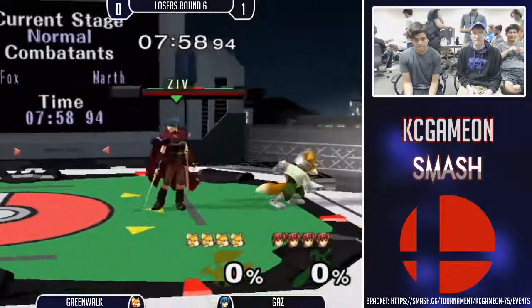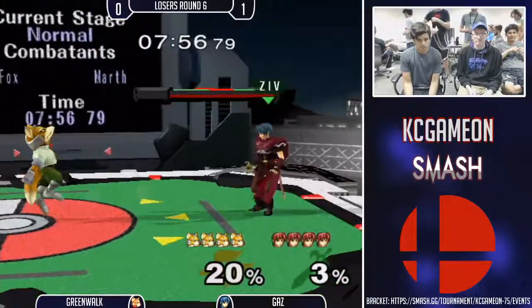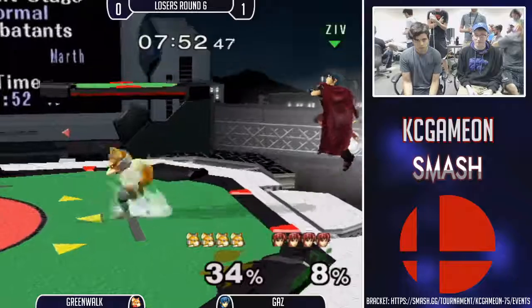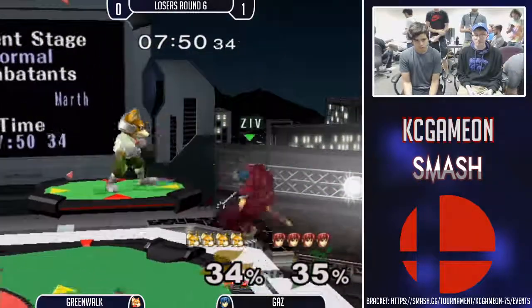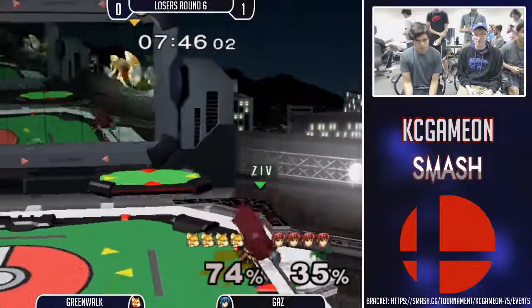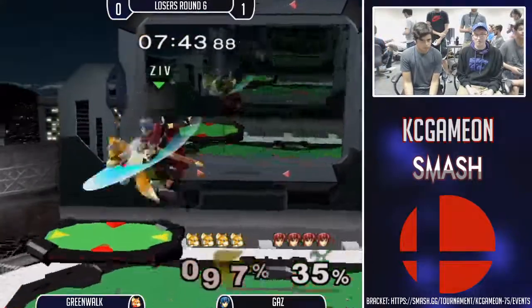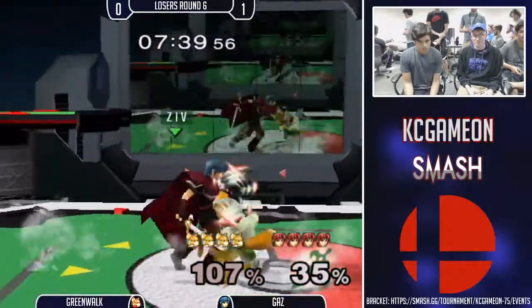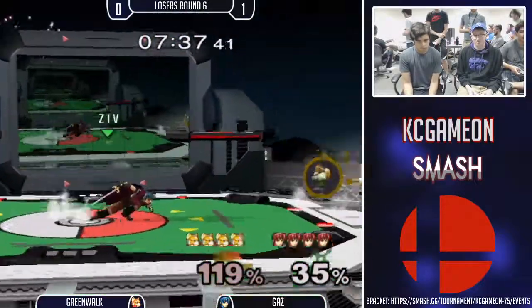Alright, yeah, Pokemon Stadium definitely gives Greenwalk more room. He probably needs to think about how this neutral's applying, because I think the thing about Gaz is that he's definitely applying a very aggressive punish game once his opponent's in his range like this. Look at that, just off of that throw. And FD definitely is not probably the stage that Greenwalk wanted because of the endless chain grab from Marth.